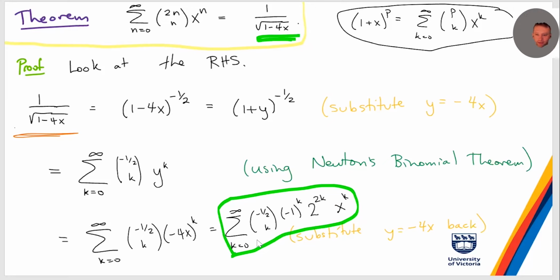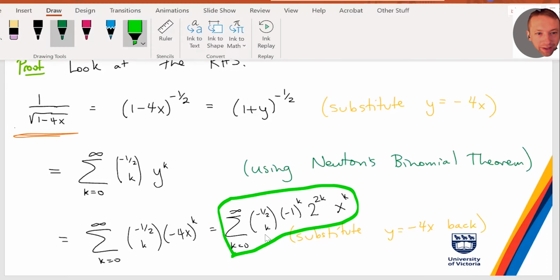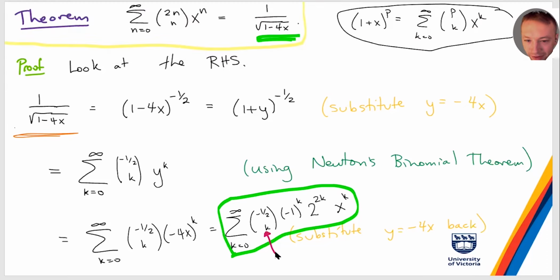Okay, so this is the right-hand side of this equation. Now I'm going to keep playing with this and try to show that it equals the left-hand side. All of these pieces are kind of okay, except for this one. We have to understand what this is. If we can understand what that is and plug it in, then some things are going to cancel, and hopefully, since the index is k, I'll get 2k choose k after we figure out what this is and substitute it back in.